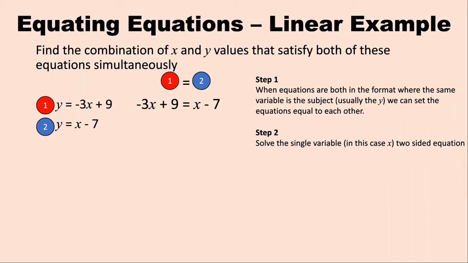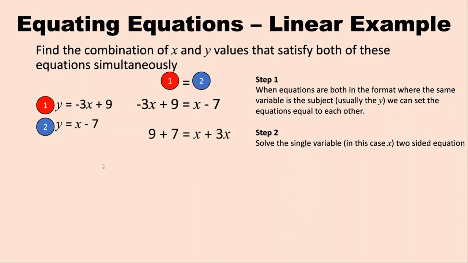Step 2. Now that I have just one equation, and that one equation just has one variable, we're forgetting about the y variables for now. We can solve this one equation, which has got x variables on both sides of the equation, the same way we would solve any linear equation. Get your x's together, get your numbers to the other side, get your x on its own, and see what it's equal to. So first we'll move our x's to the same side. I've moved my negative 3x over to the right-hand side, making it positive 3x, and I moved my negative 7 over to the other side, making it positive 7.